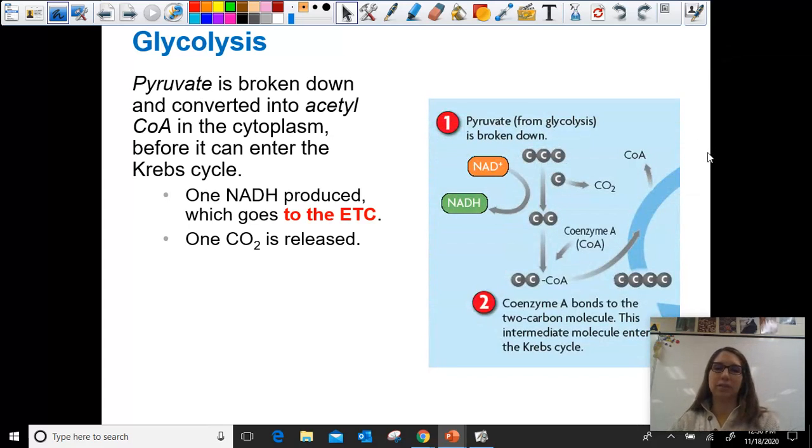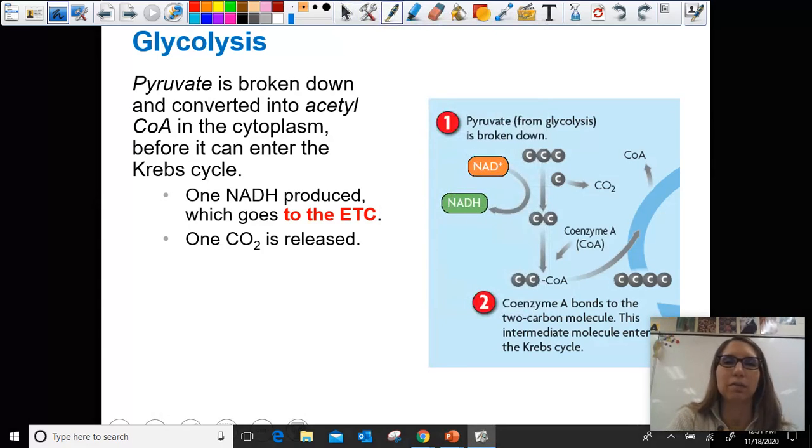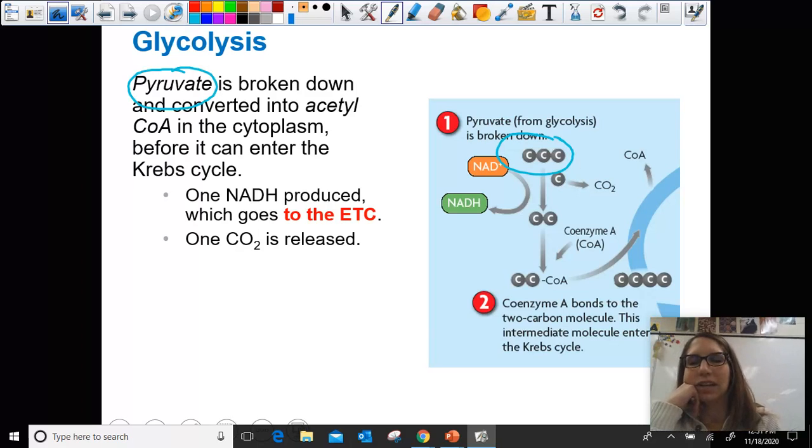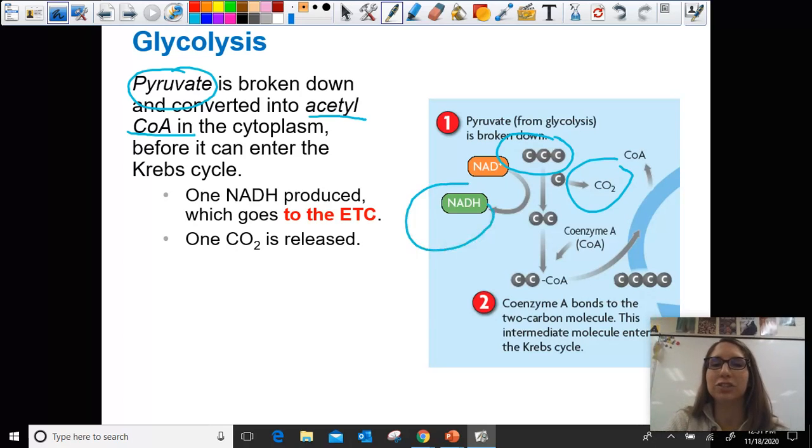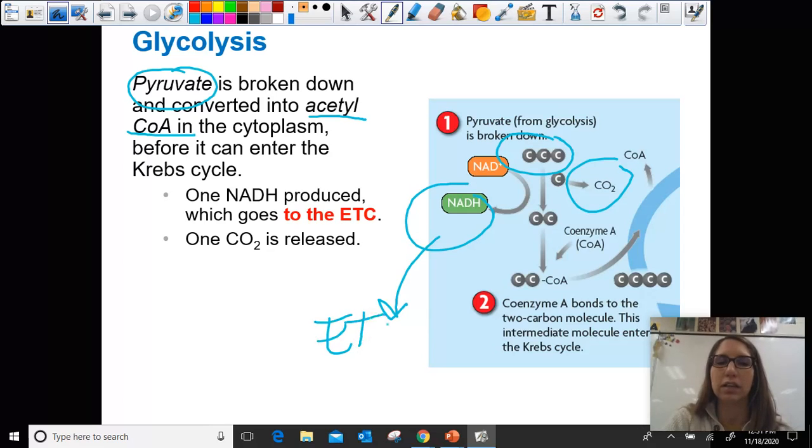Now, as this happens, glycolysis, remember, is out in the cytoplasm, and one of the products of glycolysis is this thing called pyruvate. So pyruvate is a 3-carbon molecule. It's right here. Pyruvate is kind of unique in that it doesn't have the ability to get into the mitochondria without a little bit of help. And so the way that it can enter the mitochondria is to be converted into this other thing called acetyl-CoA. When that happens, we release some CO2 as a byproduct that gets breathed out, and then we create an additional NADH as an energy carrier, which again will go on to the ETC.